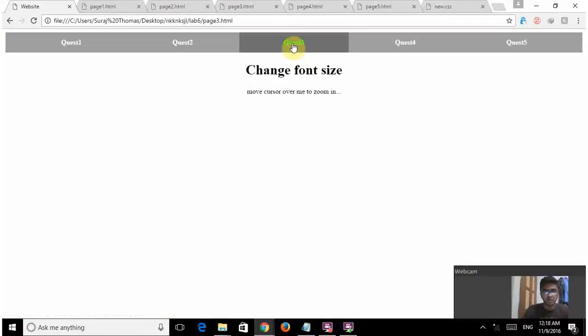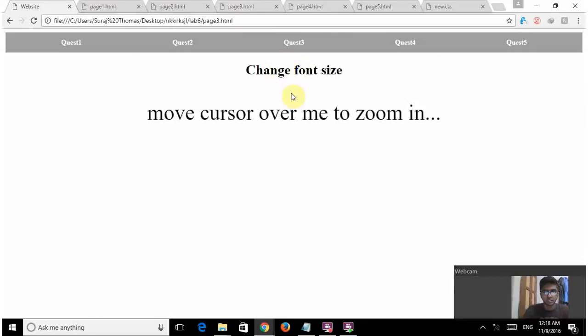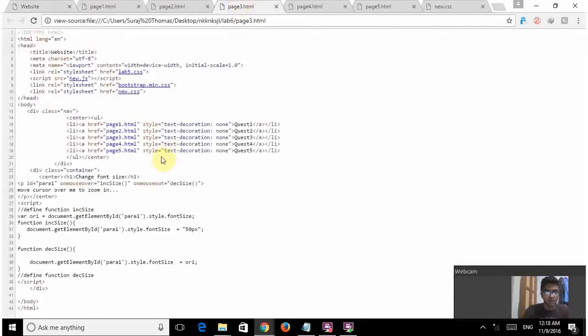Moving on to our third quest. We just have to hover over this here to change the font. Our JavaScript for that is variable ori is document.getElementById para1.style.fontSize. Function incSize: document.getElementById para1.style.fontSize is equal to 50 pixels.